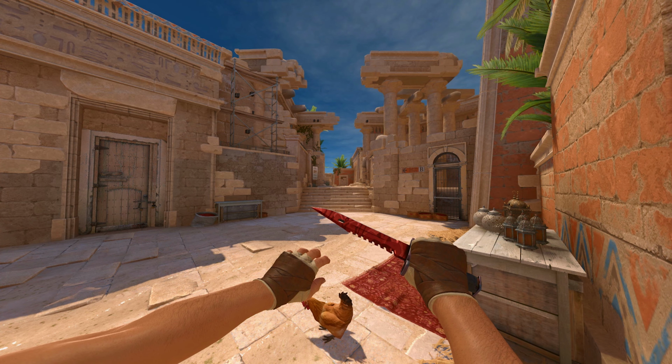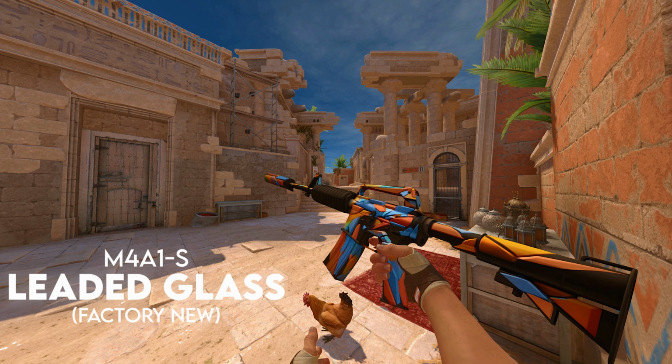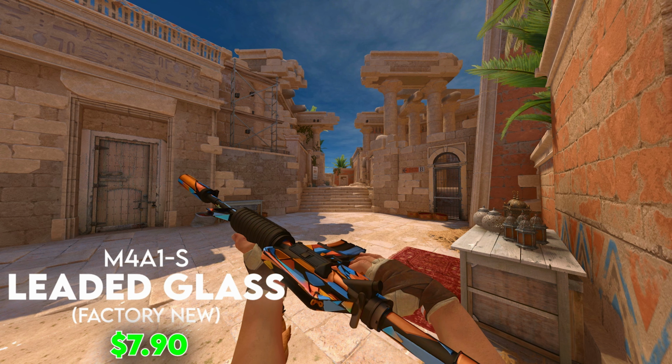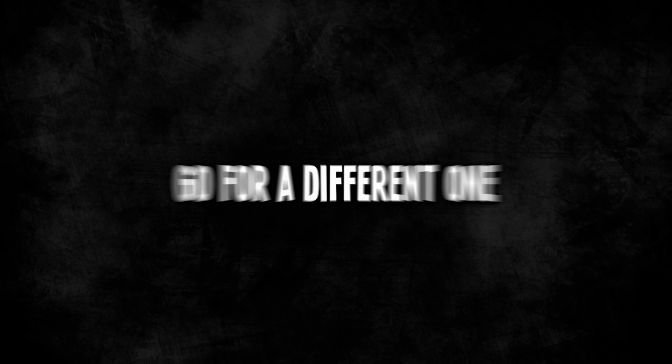Following up the Decimator, we have the M4A1-S Leaded Glass. I don't know exactly how you pronounce it, but in factory new condition, you can get this one for $7.90, which is a decent price for this M4A1-S, although I would probably personally go for a different one.